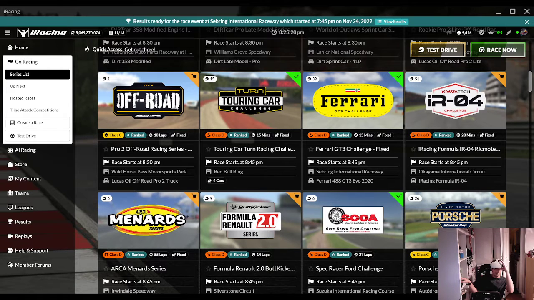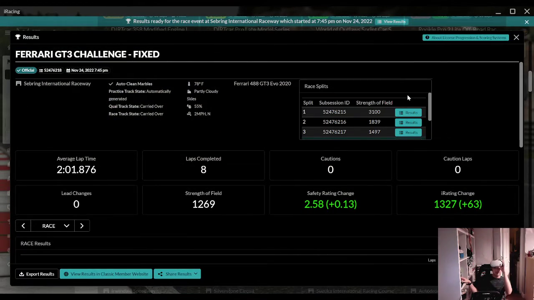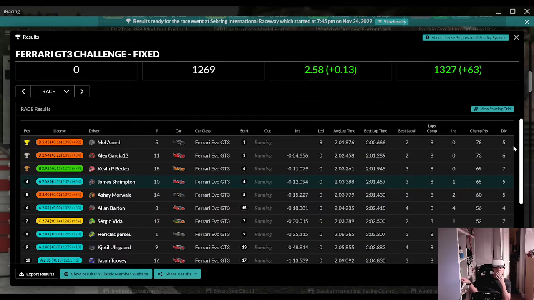Okay, here we are. Oh, a lovely bit of iRating. So we gained 0.13 safety rating, and iRating change, we're up to 1300. So we were 1200, gained 63 on that. If we finished third, what would we have gained? We were fourth split, so if we finished third, we would have gained 77.